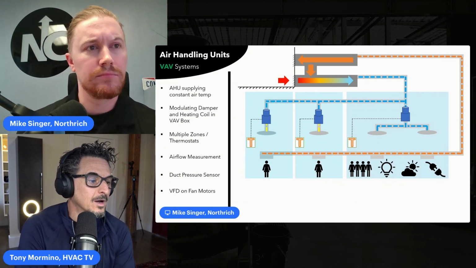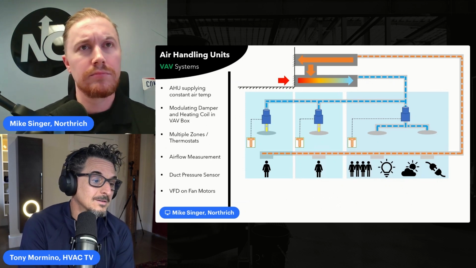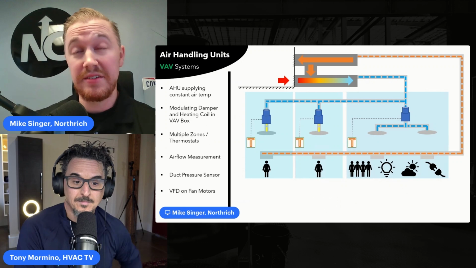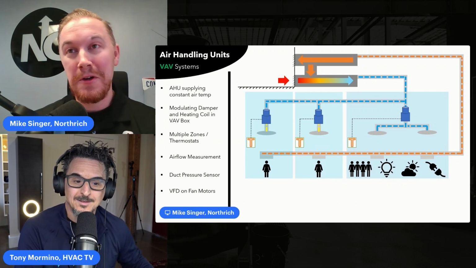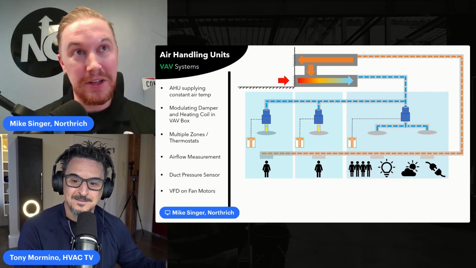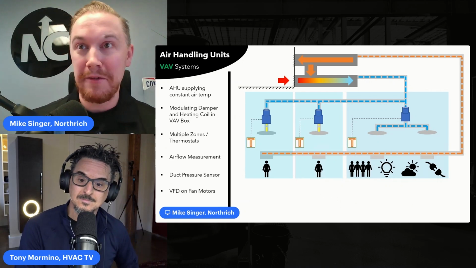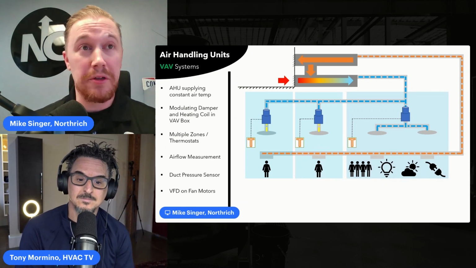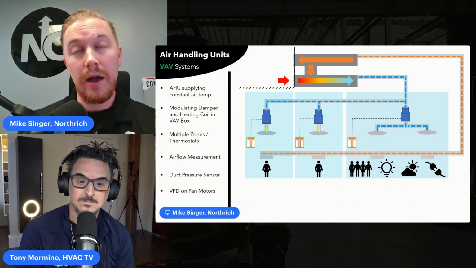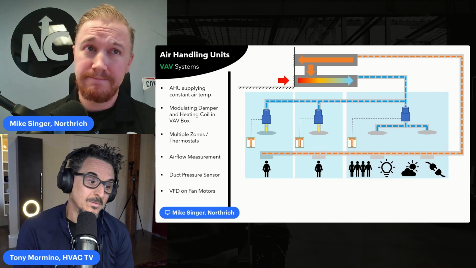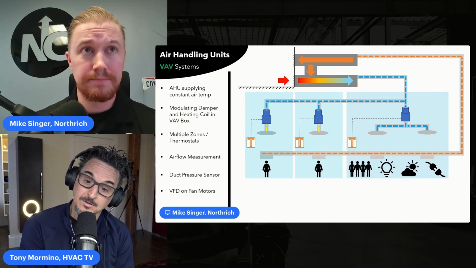We did have a question here from Jonathan Suture. Location of the duct static pressure sensor. That's a common question. Now I'll answer from the hydronic side, and I'll throw to you, Tony. On the hydronic side, you'll hear, "Hey, throw that out at the furthest run, maybe 2/3 of the way out into the system." For the air side, Tony, do you want to take that one? We usually hear 2/3 down the duct.